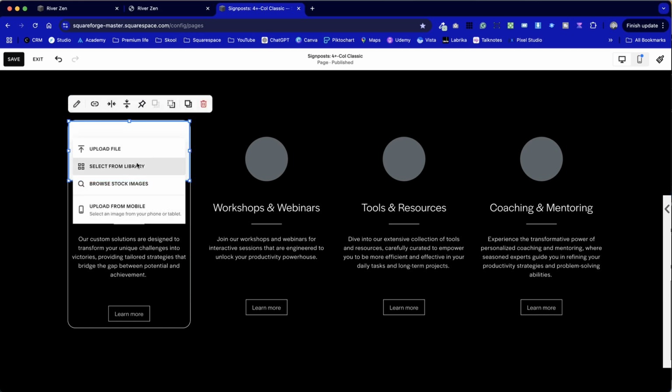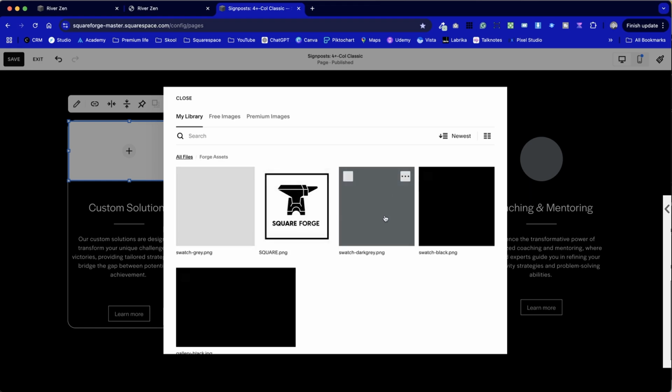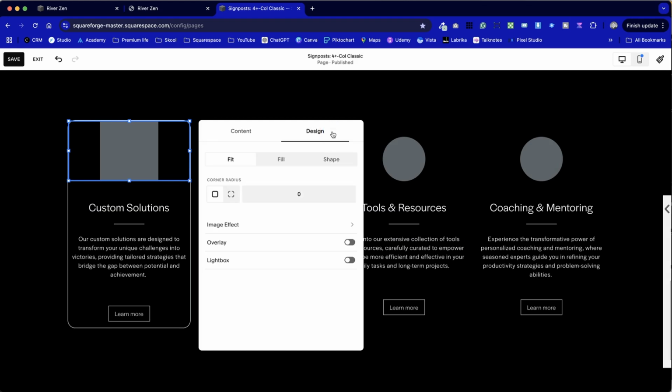So let's add an image. This will just be a colored swatch, because again, we try to avoid using photos because it means when you set up the SquareForge, one is it looks nice and neutral, so when you add your photos, it really comes to life. But secondly, it's much quicker to set up. There's not the same number of assets to bring across into your version of SquareForge, meaning that the installation process is so much quicker.